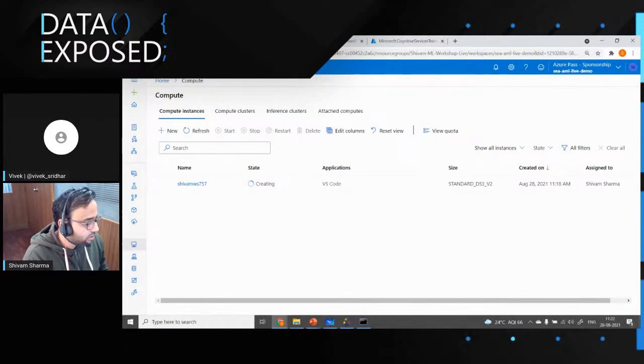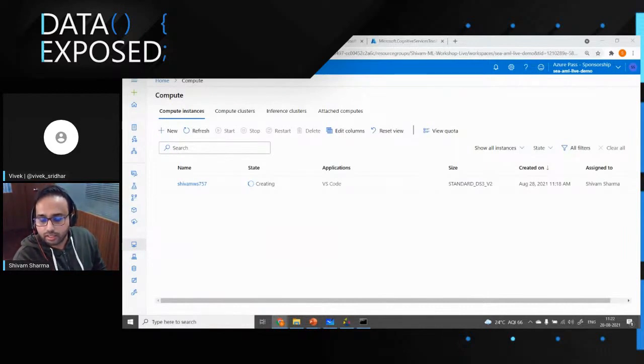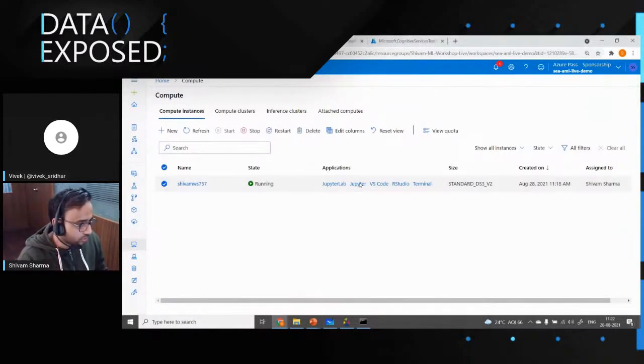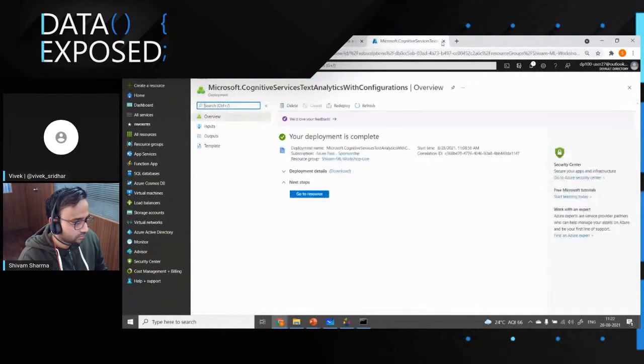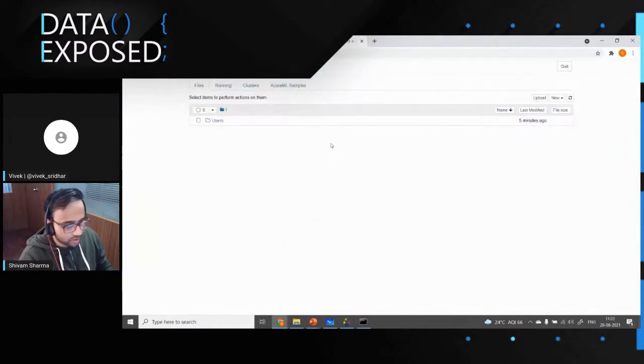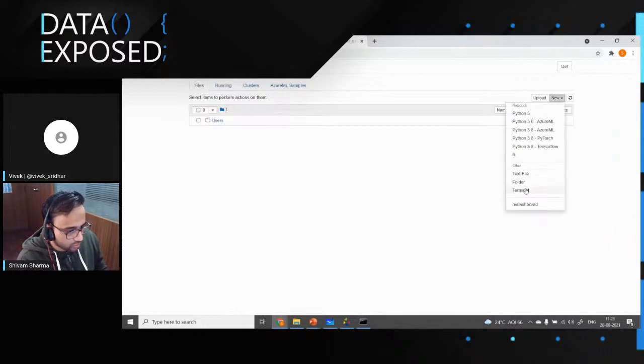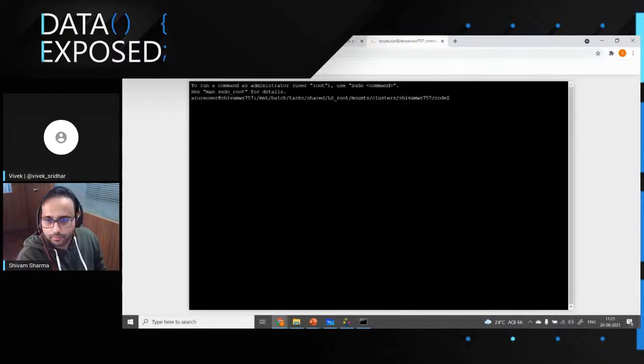Let me see if the compute instance is ready. In the meantime, let me look up that GitHub link. I saved it somewhere on my secondary screen. Okay, that's the Jupyter notebook, and I just want to git clone some of the files.